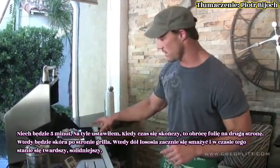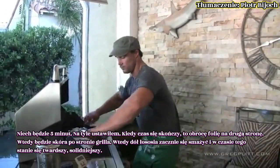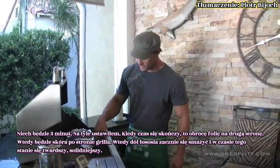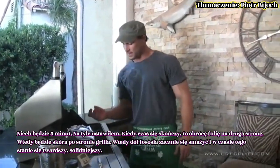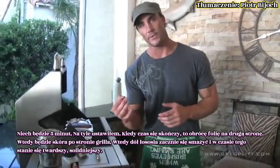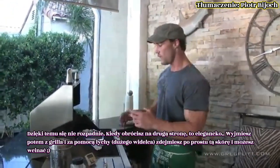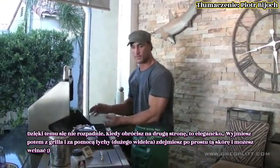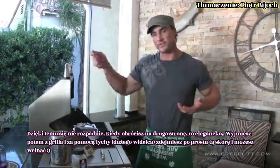5 minutes, and once this is done, I'm going to flip the aluminum foil over onto the skin side on the grill. That way, the bottom of the salmon right now is starting to cook, and when it cooks, it starts getting firmer, so it won't fall apart. When you flip it over, it's just the skin. You're going to burn that. Cook that side. When you pull it off, the spatula would just slice the skin right off, and you're ready to eat it.